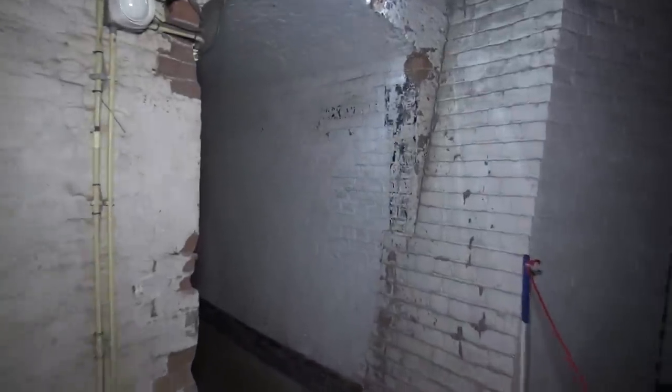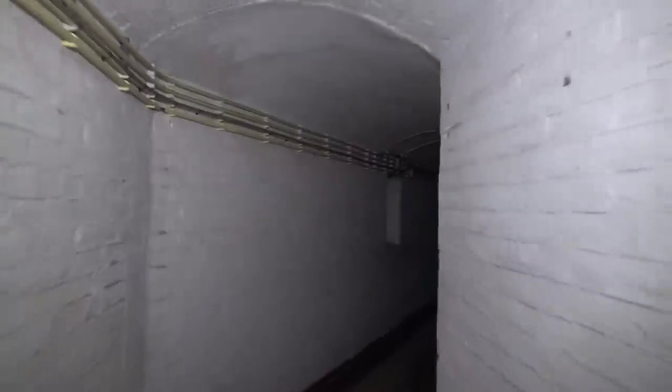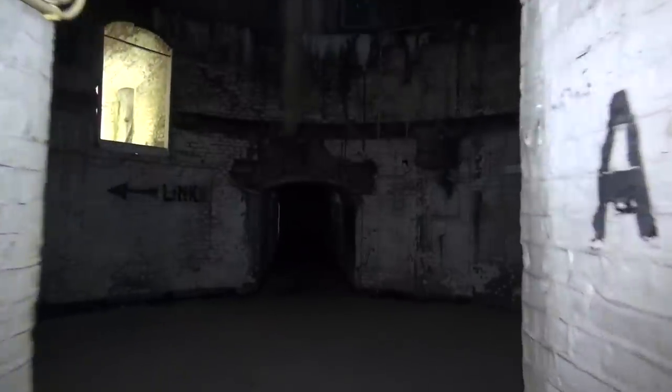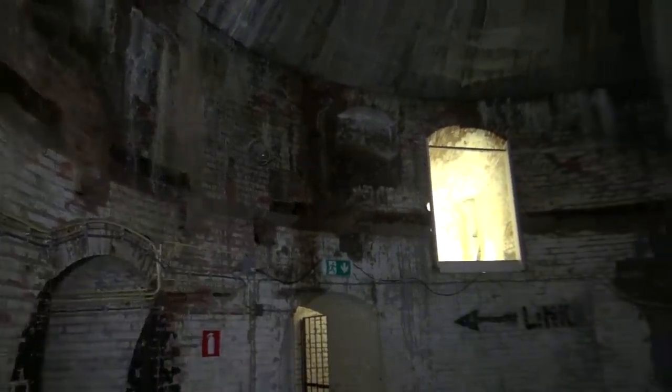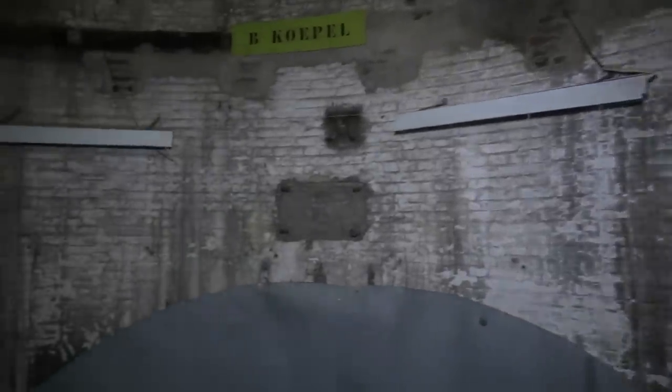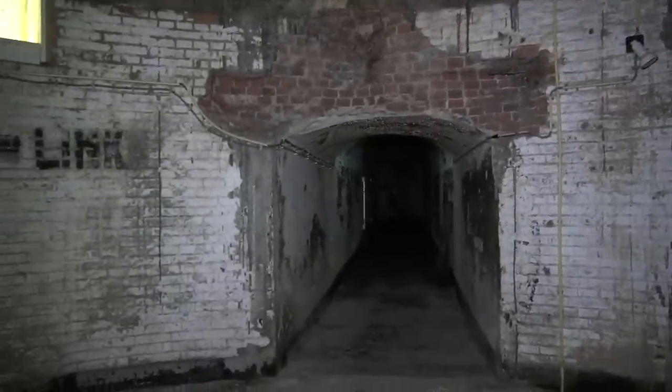Guessing the cannon positions are connected by this tunnel here, because they are very close together, and they are all built in brick. And here's the next cannon well. Which is up there. And all brick. That is really something else. So this is the B turret. And you have the smaller turret, probably down there.